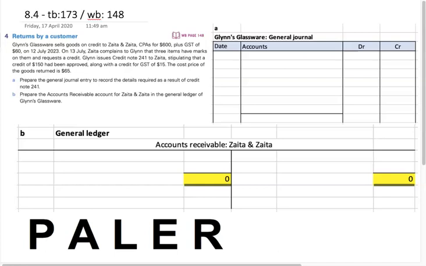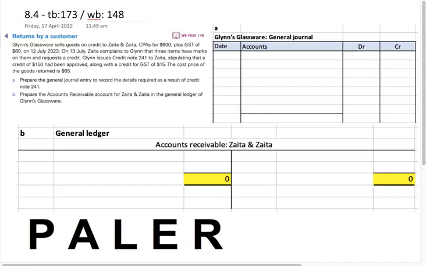What is a sales return? It is when we as a business have made a sale to our customer, and in our course in VCE, we assume it is a credit sale, and our customer is unhappy with all or part of what we've sold to them. They might be unhappy because it's damaged, it doesn't meet the specifications, whatever. And they return it to us. So we're going to be asked to reverse some part of our sale in this question.